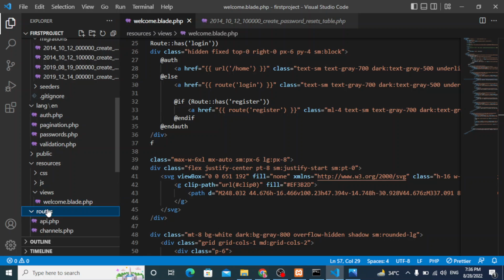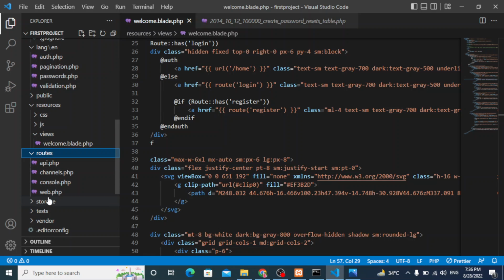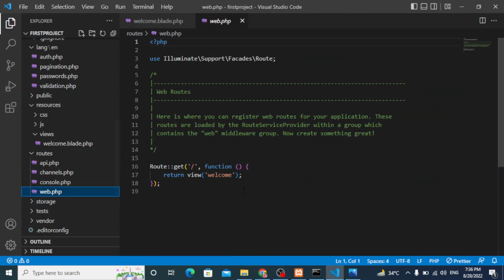And these are the routes, and this is web.php. Here you have to write the routes. This is one of the routes, and in this route we just return our view part. View welcome means welcome.blade.php. With the help of this route we return our welcome.blade.php page.